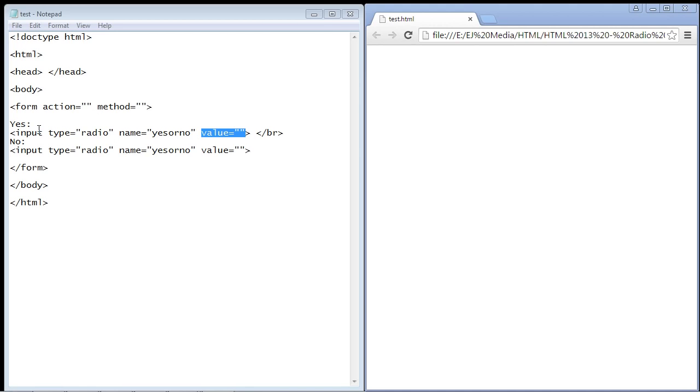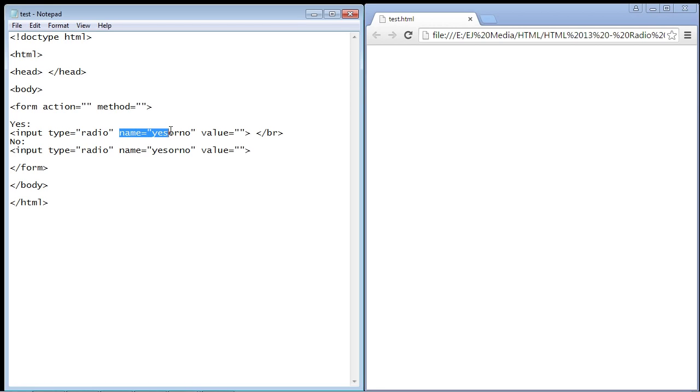Now, in this video, we're just going to set up a simple yes or no choice, and those will be displayed as radio buttons that they can select. So you can see we've set up our labels here, and we're just using normal text. We use the input element this time, and we set the type to radio. So this is the type that we use for radio buttons. And you will remember in previous videos that we set this type to different settings if we want a different form. So for instance, for the one-line text box, we set this to text. But for radio buttons, it is radio.